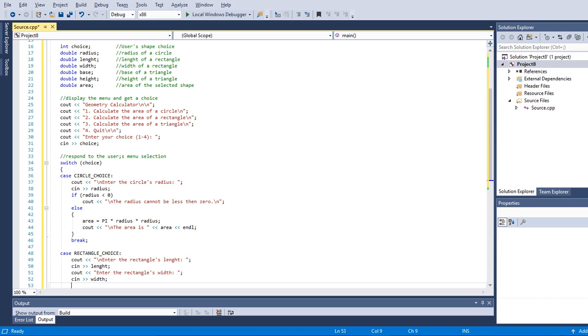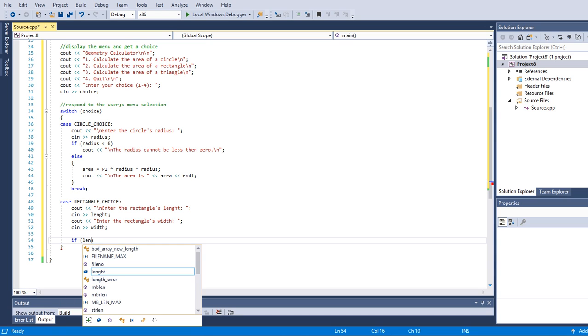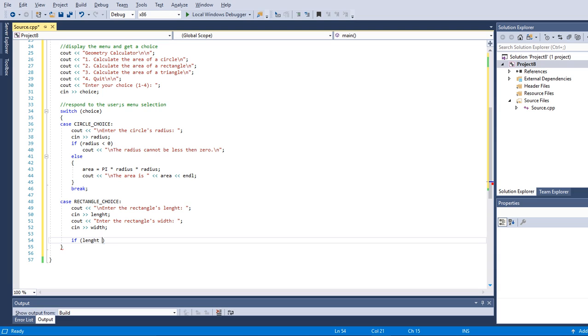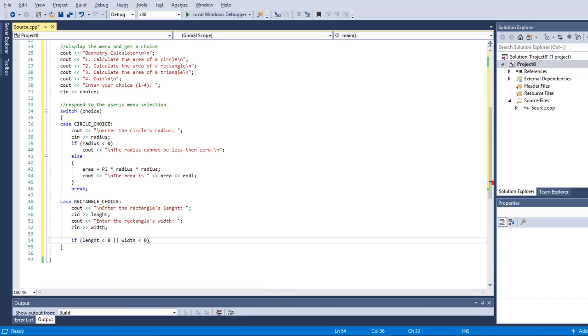Now we need to make sure to have a condition. So our condition will be what? Use an if statement. So if length is less than 0, or, so we have an either-or condition, width less than 0, then we'll have what?